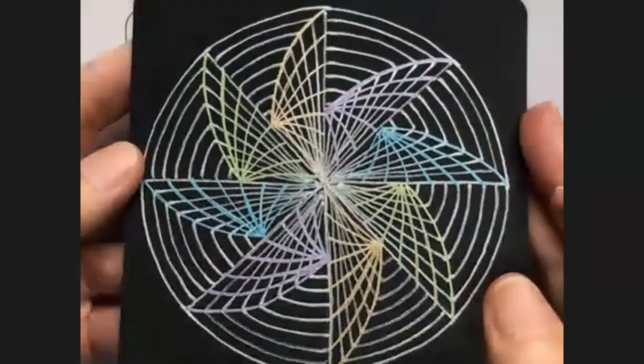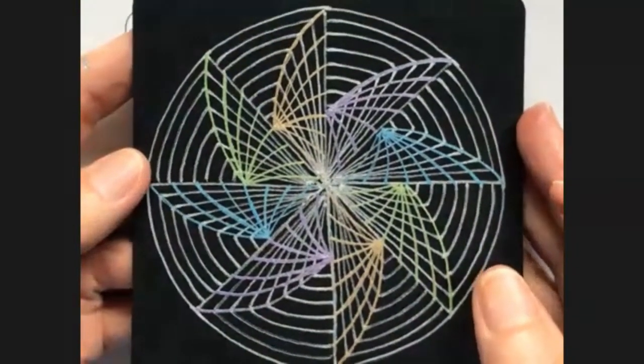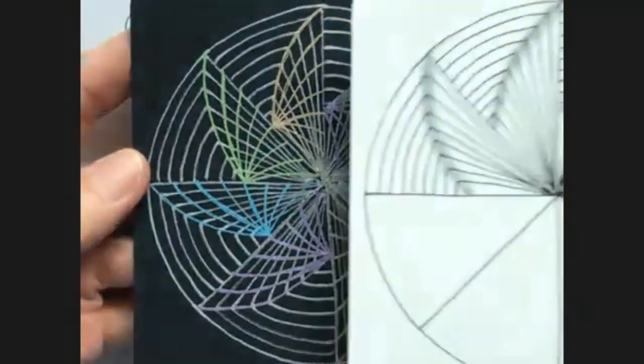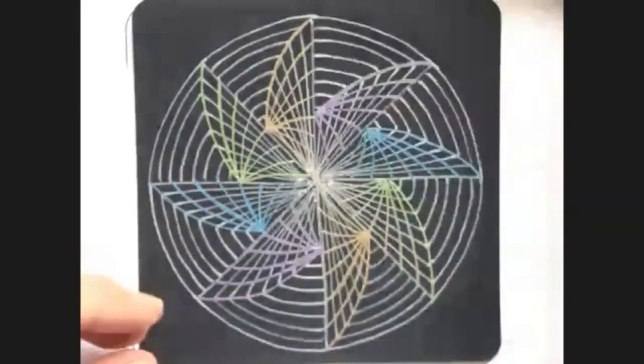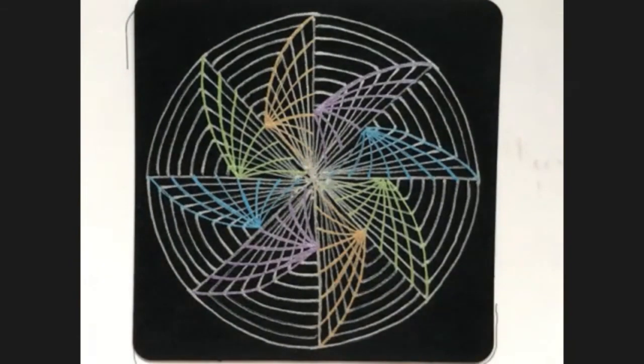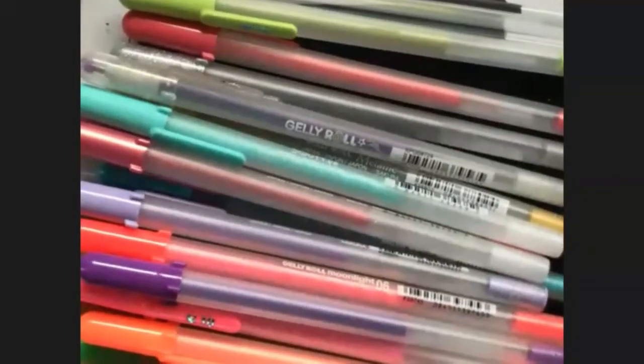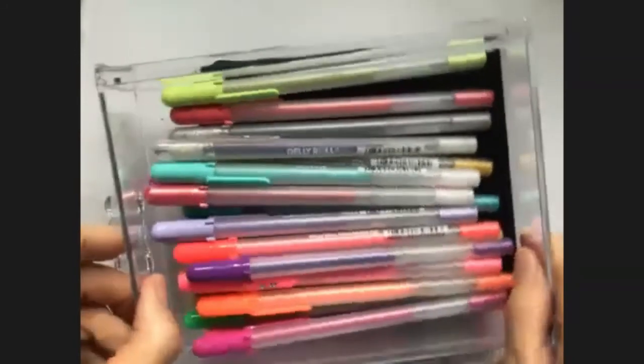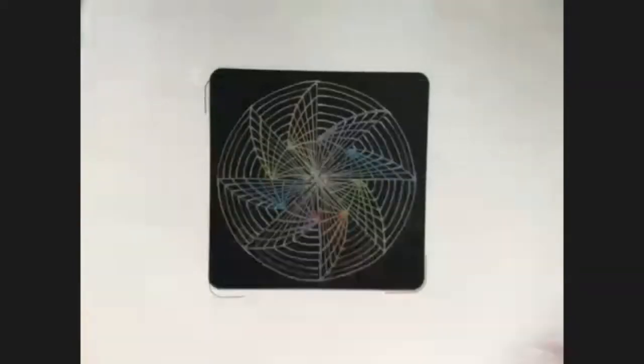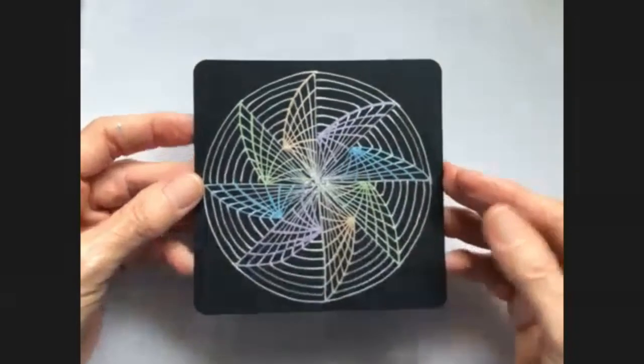All right, there you go. That was an easy tile. And like I said, in person, the colors show up better. Try this on a white tile, either three and a half or four, whatever size you'd like to. And try the different colors. Like I said, this is my stack of jelly roll pens. I have so much to choose from, but I think this has come out really well.